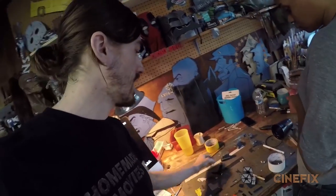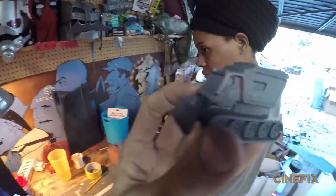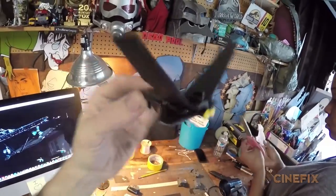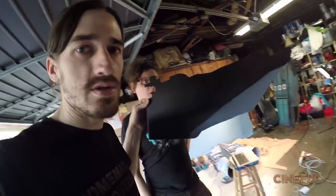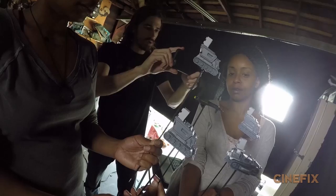Liz is working on these little Imperial ships, and we have a couple different ones. We have some square-looking ships. I don't know the name of them. You guys probably do, but we're actually using Hot Wheels snowplows. This is a toy space shuttle, which just has the wings expanded. And then for the Imperial Star Destroyer in the background, we have a 2D piece here, which Andrew's gonna do all the details on, and that's just gonna be up against a black sheet, and then the other guys are on wire.